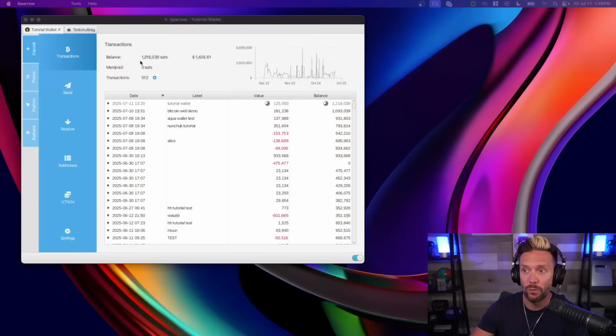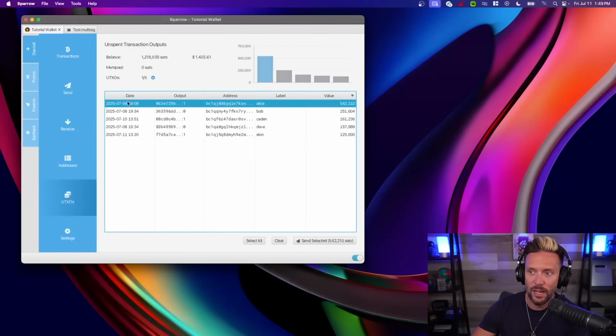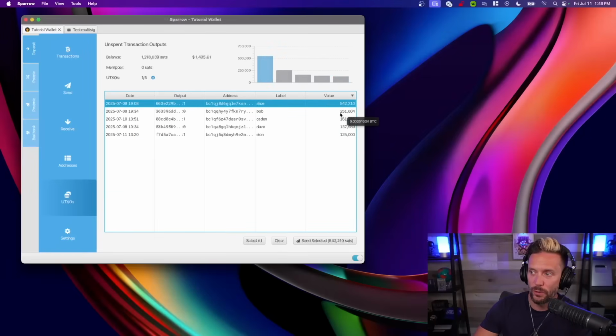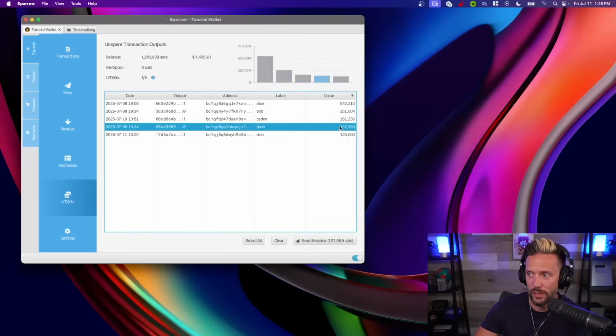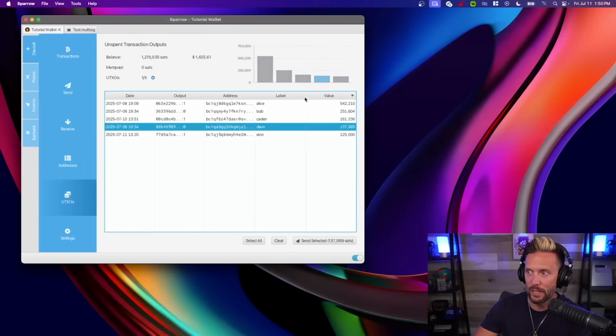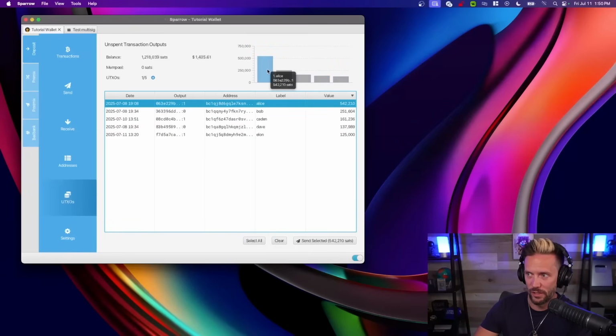And we'll show that right here in Sparrow Wallet here. So if I go over on the left-hand side down to UTXOs, I can see I have 5 pieces of Bitcoin in my wallet, or 5 UTXOs. And we can also see the value of each. So there's one for just over 500,000 sats, 250, 160, 130, 120. So we have these different denominations of Bitcoin that has come into the wallet at different times. And as I click on them, you can see them highlighted up here in the top right based on size.